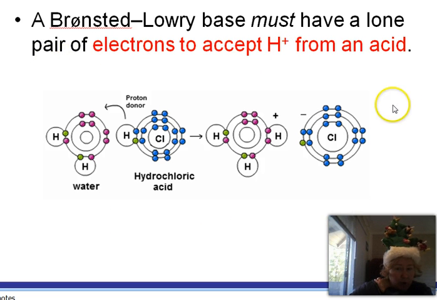So if you look here, water plus hydrochloric acid is our acid here. Water's going to act as the base. There's got to be some place to put the hydrogen. What they do here is add some space. This hydrogen is going to pop off and come over here. Now it's got 3 hydrogens, still space for these electrons here, and the chlorine is minus. It's missing one right there where the hydrogen used to be. Does that make some kind of sense?